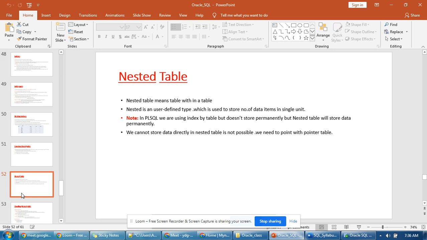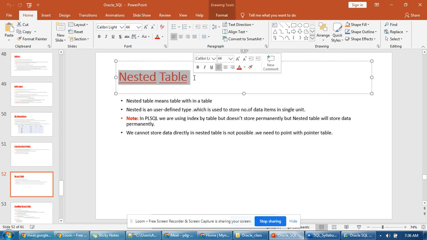Nested if means if inside the if. So if you want to replicate your structures inside, or it can be a loop, or control statements, or objects, then we can say that it's nested. So if you are creating tables, nested tables means you are creating one table inside the table.